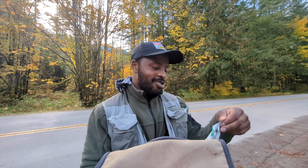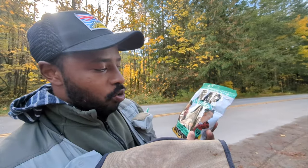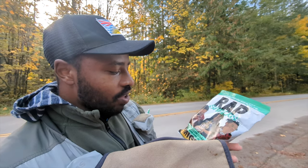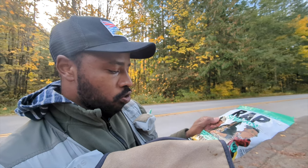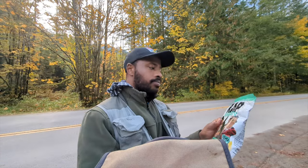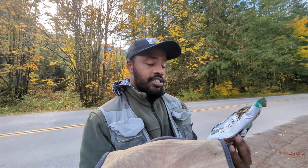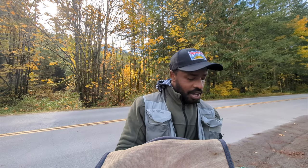I'm actually super excited to try this. It says dabbing is a lifestyle. And I gotta say, these pictures of them, this is when they were way younger. So it's sour cream with a dab of ranch. Migos flavored potato chips. Dabbing, man, that's like, it's dating itself. Okay, let's give it an open and give it a try. I'm not really a sour cream kind of guy. I like jalapenos, you know, some spicy.